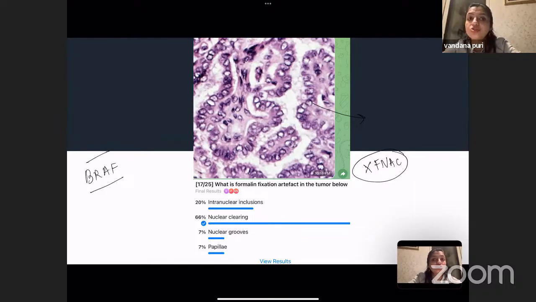Apart from that, all of you should remember that papillary carcinoma is one of the most common, now not most common, second most common cancer which occurs after radiation in children. So whenever patient is having papillary thyroid carcinoma in childhood age, this very strong risk factor is basically your radiation. Always remember that. Okay, so that's one point that everybody should be very, very clear with.